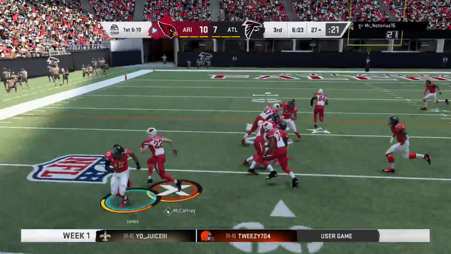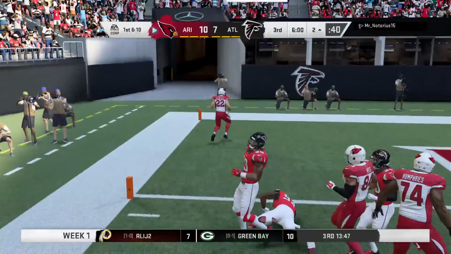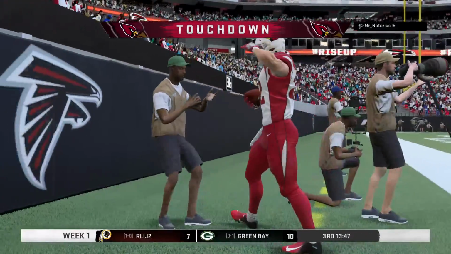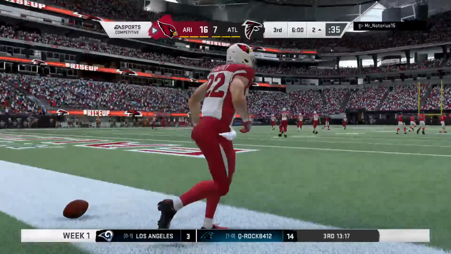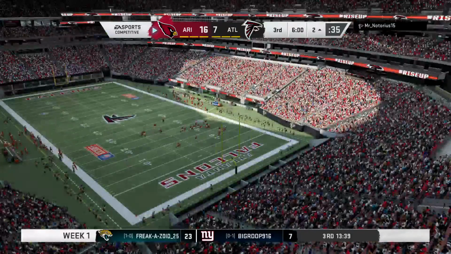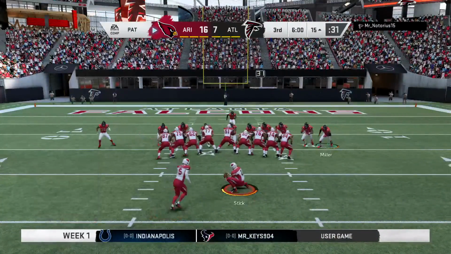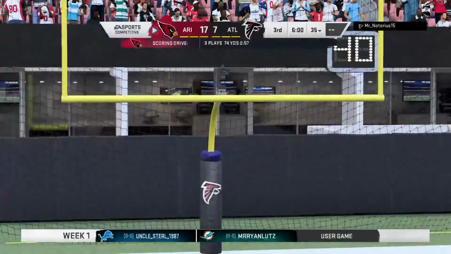They'll run with McCaffrey. And he'll take this one in for the Arizona touchdown. Christian McCaffrey, already his second touchdown here in this opening weekend. And the Cardinals push further out in front. Gonzalez to add the PAT. It's good to make it 17-7.